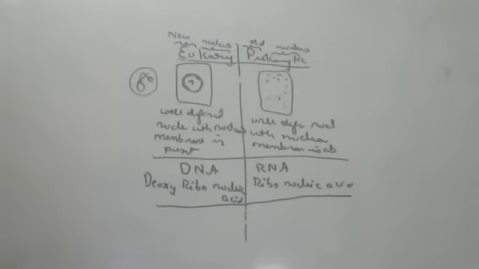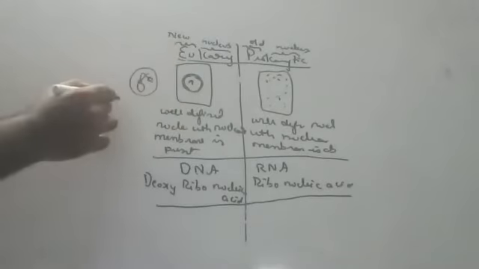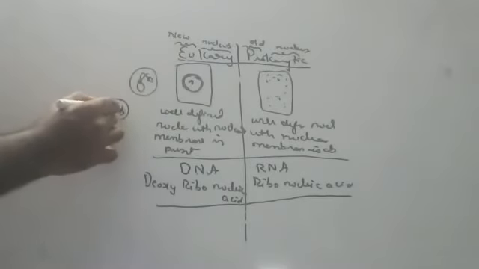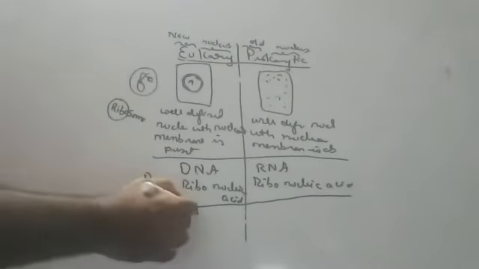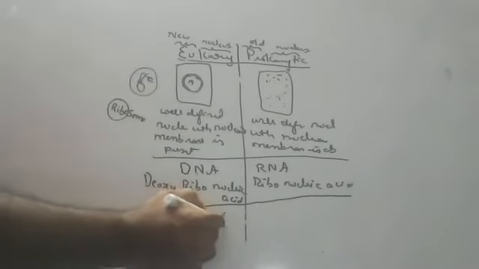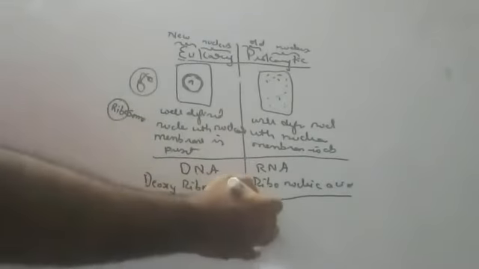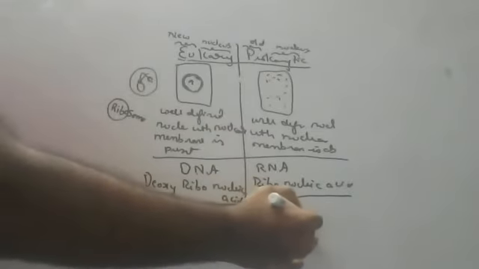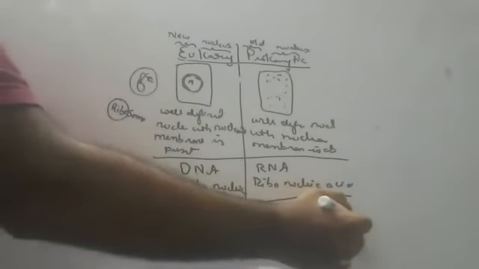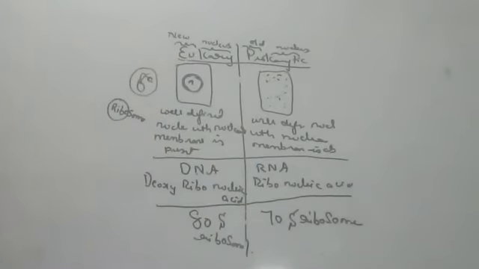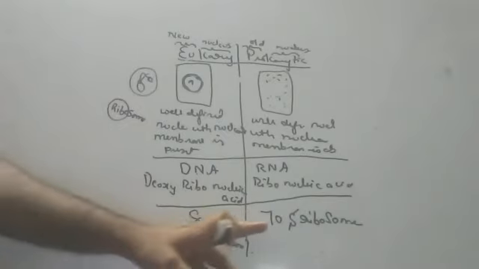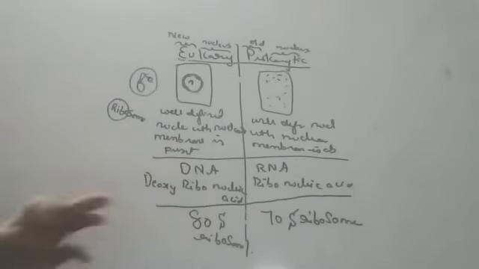Next one, children. There are separate structures in both the cells called ribosomes. The main function of ribosomes is protein synthesis. In our body, the cell structures that prepare proteins are ribosomes. There are two types of ribosomes. In eukaryotes, the 80S variety of ribosome is present, and in prokaryotes, 70S type of ribosomes are present. Ribosomes are present in both of them because proteins are important, no children. Proteins are the basis of life. So 80S means a very complex structure. 70S means older. What a ribosome is in detail, I will say later, children. Just know the differences now. Okay, children.